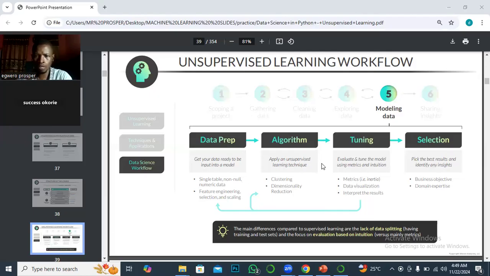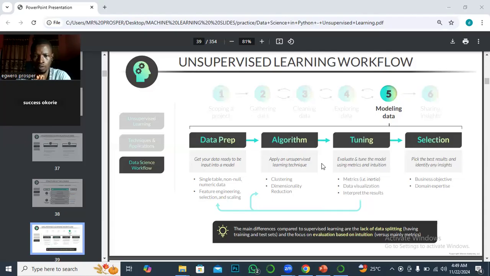If you look at the brief notes that I have pointed out under each of them, they will give you a better understanding of what each of them does. Like under data, I said: get your data ready to be input into a model. For the single table, you have to make sure that there is no missing value.